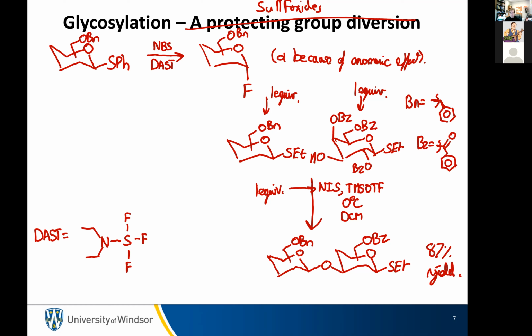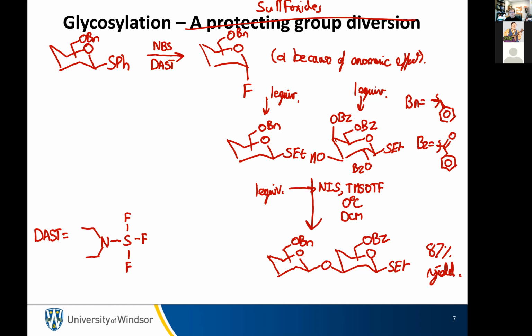So that goes in 87% yield, which is pretty damn good. I'm lying a bit here. They're not using NIS in the 87% yield. It's a little bit lower with NIS. They use a special equivalent reagent that would just be reagents for the sake of reagents, and we have enough reagents. So we'll stick with this.